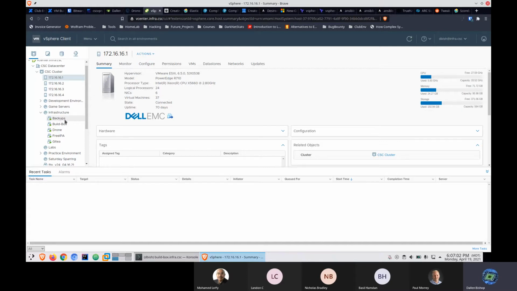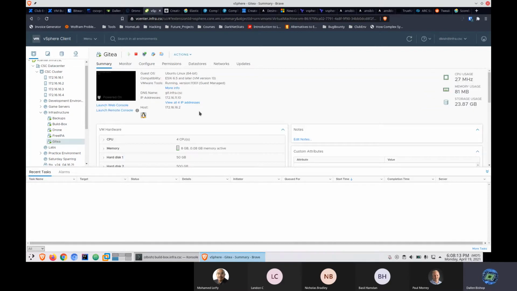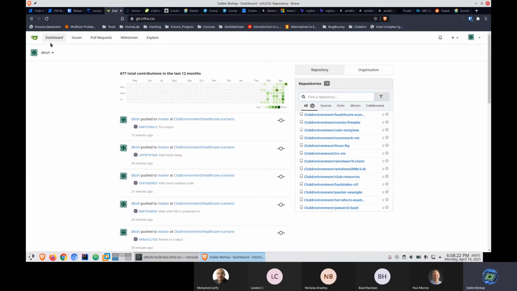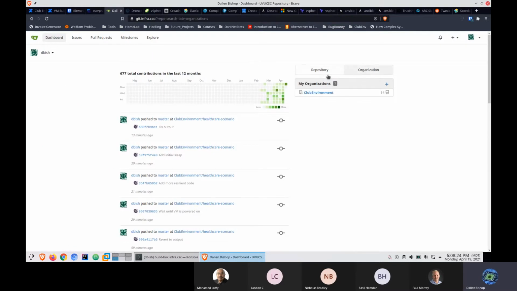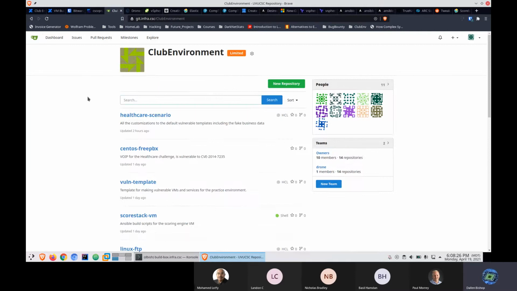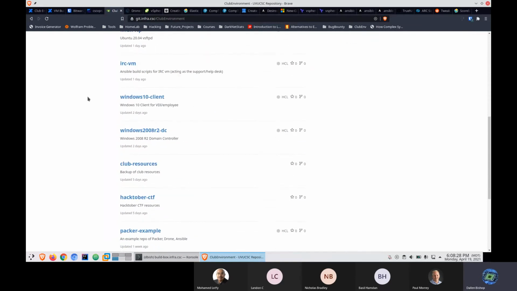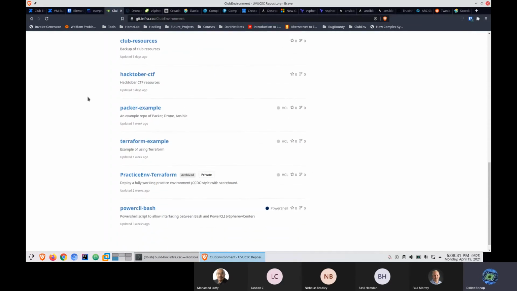And then some of our virtual infrastructure would be, let's see, our Git server. It's running Gitea, and actually we can see it right here. So right here, we have various repositories of all of our infrastructure and stuff related to the club.